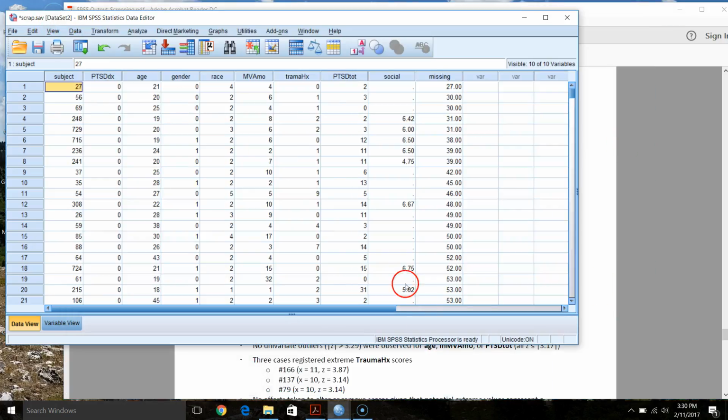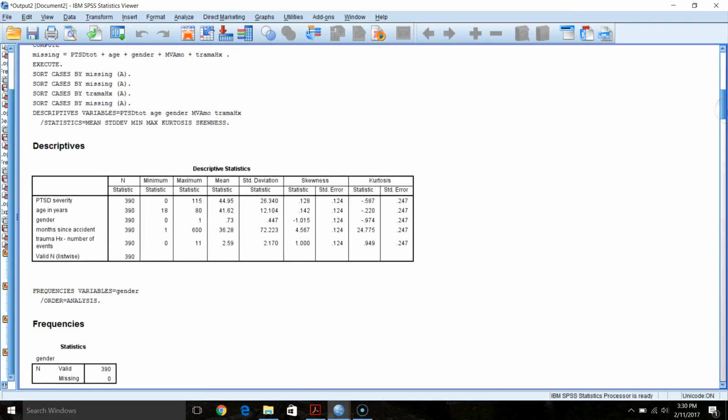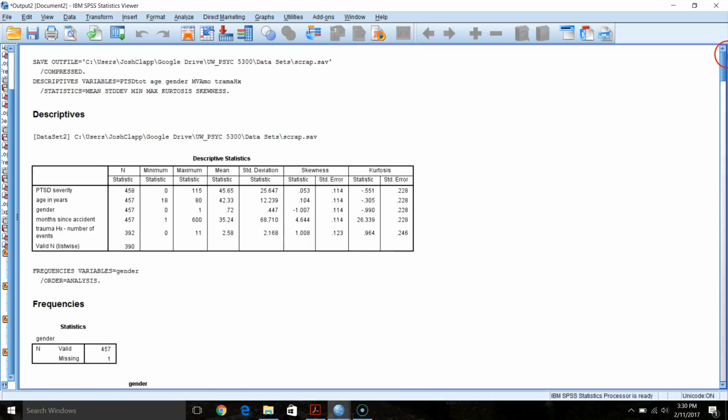So we've got a strong positive skew, and if we go back through and take a look at our range for months since accident, we've got 1 month to 600 months. What I'm looking at here is making sure we don't have 0 values. Given that I was part of data collection here, I knew that we're not going to collect anybody the day after they were in an accident. But remember that if we're going to start doing some of these transforms, we always have to make sure that there are no zero values, because then that'll foul up our transform.